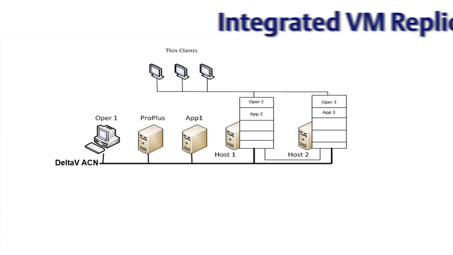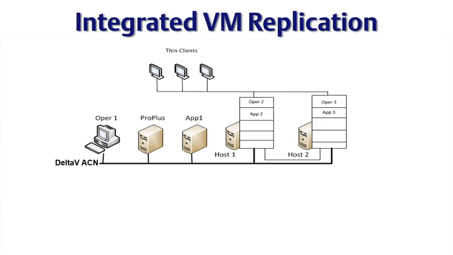How much disaster recovery and high availability is right for you depends a lot on how large your system is and how complex or critically important your applications are. With DeltaV Virtual Studio, we support multiple layers of availability for small systems all the way up to very large, critically important systems. The first is called VM replication, and this is a really awesome technology that's being released with Server 2012. It supports 5-minute snapshots of all your virtual machines, so that every 5 minutes you're having an image backup of all your virtual machines.